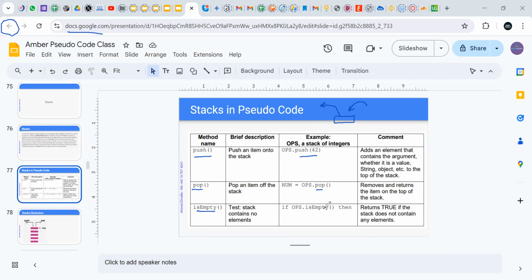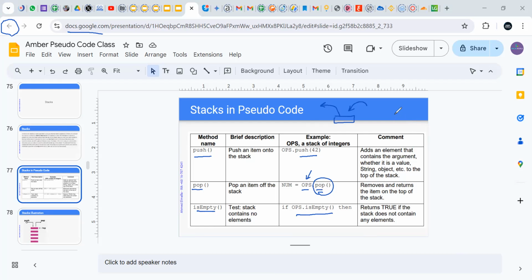And then is empty is the same as in the collection. If I want to know whether the stack is empty before I pop something out, and the name of my stack is OPS, I say OPS is empty. If it returns false, then I can do popping, because it's wrong to pop something out of a stack that is empty.